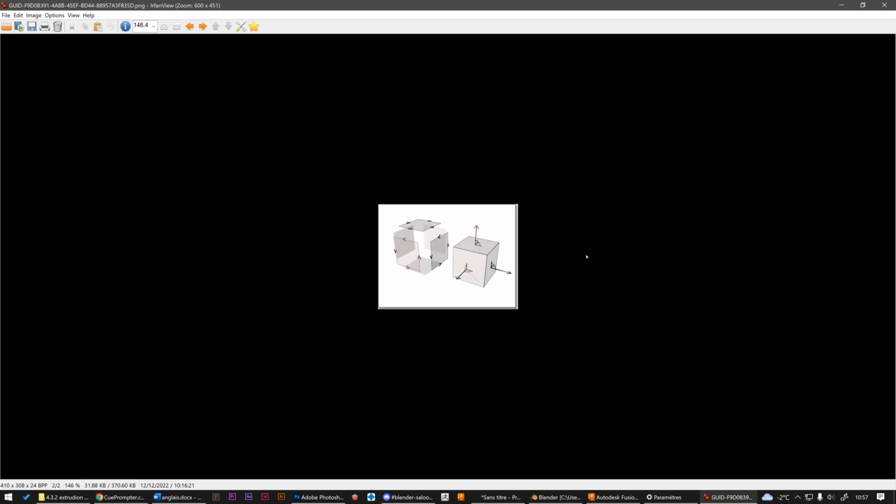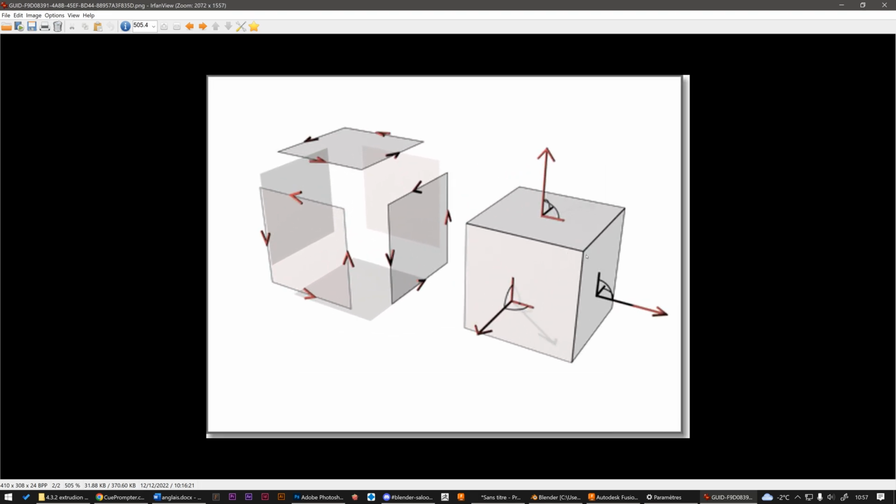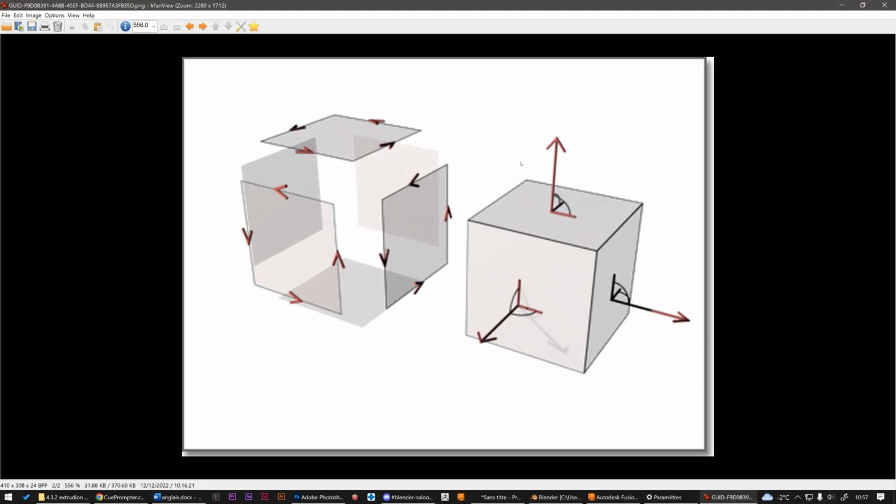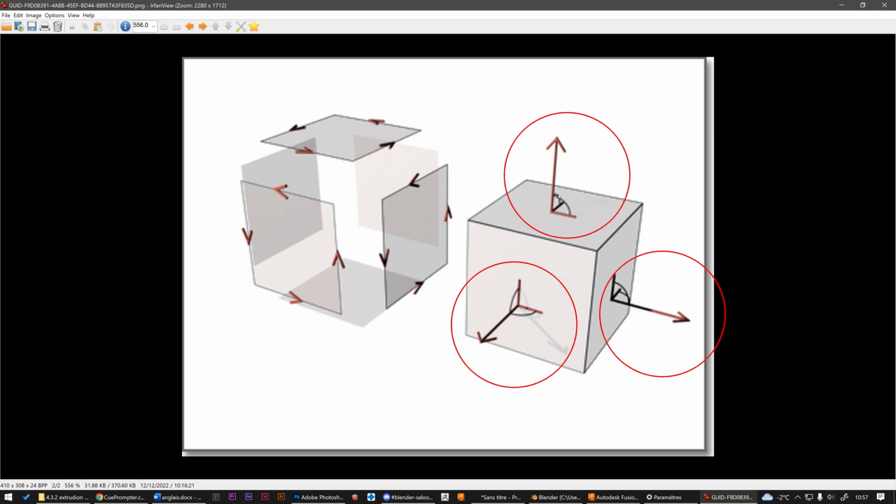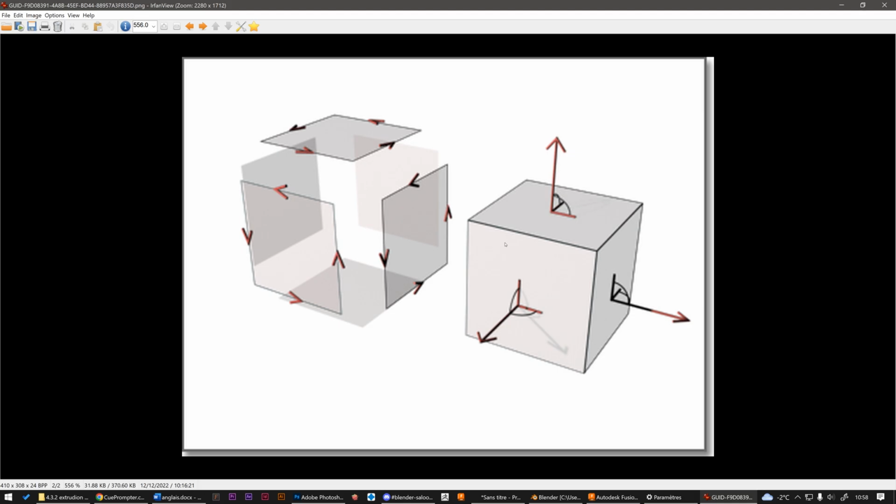If I go back to the diagram of the normals, we notice that, as a vector, the particularity of a normal is that its origin is the center of a polygon. And also, a normal has a polar direction of 90 degrees. So a normal is always perpendicular to its face, and I say its face because in fact, a normal is always relative to a face. There are as many normals as there are faces. And besides, I'm talking about normals, but in fact we should say face normals.